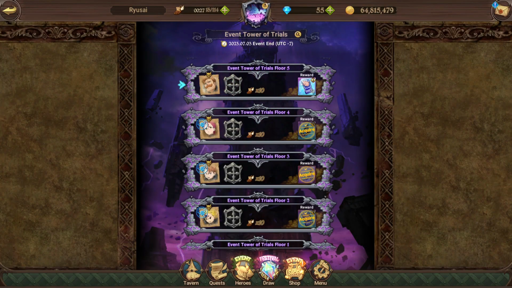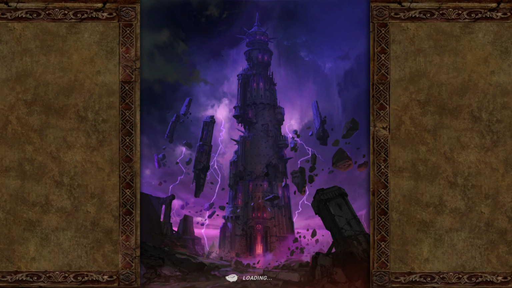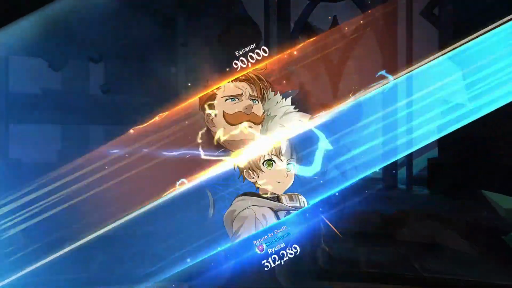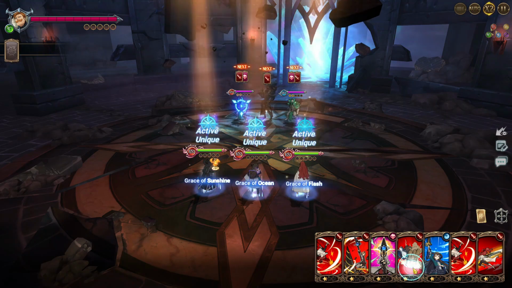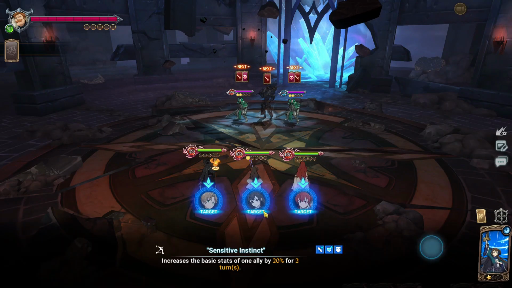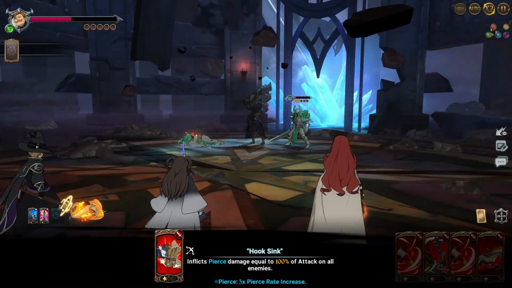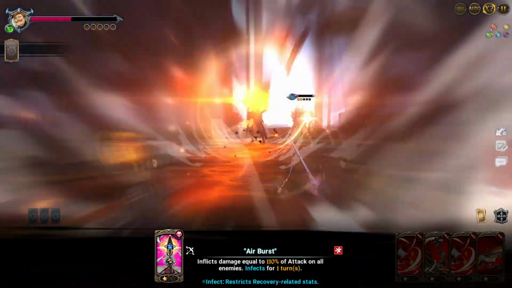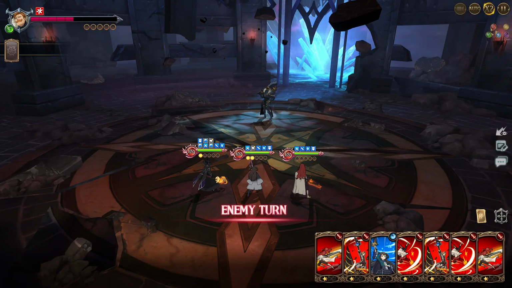But as you can see, also tickets and a lot of good rewards. I don't really have to explain anything actually. You can see here what I'm doing. Very easy. Just trying to use 2 AoE skills to kill. Then the final kill, we do it the last turn.